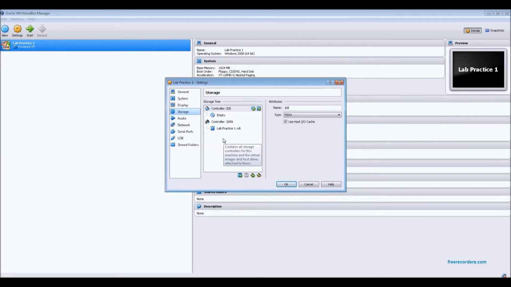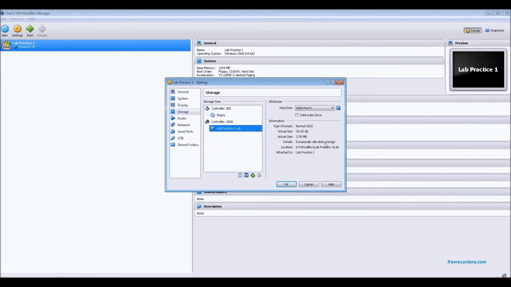I want to call your attention to something very quickly. This is the hard disk file that we created during setup. This is what our virtual machine looks at as a hard disk. If we click on that, it will show us some specifics. The virtual size is 30 gigs, so the virtual operating system will see that as a 30 gigabyte hard disk.